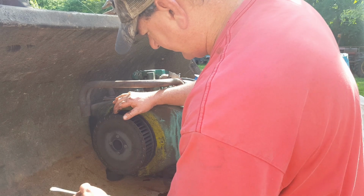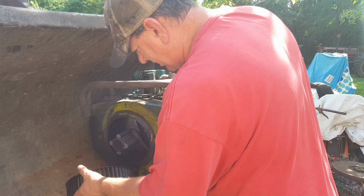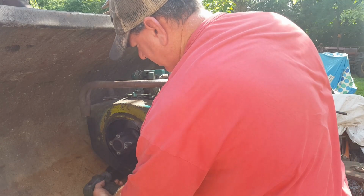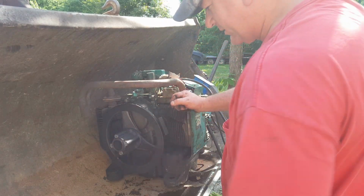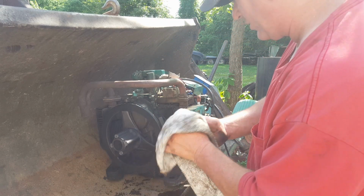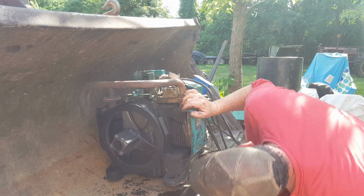I don't know how this comes off. I've never done this before. Oh, there it goes. Come on. Well, there it is. Well, there's the flywheel fan, and where is it leaking? I don't know. There's really no obvious leak. No, sir, there ain't no obvious leak at all.